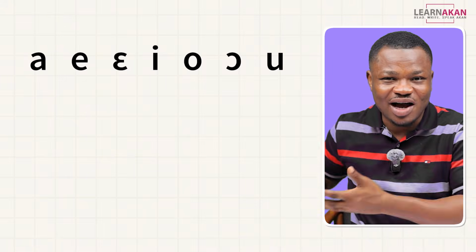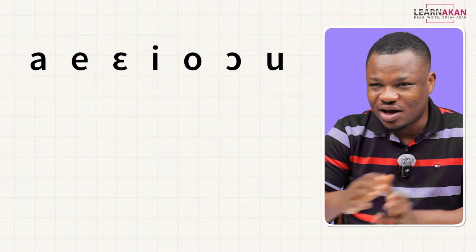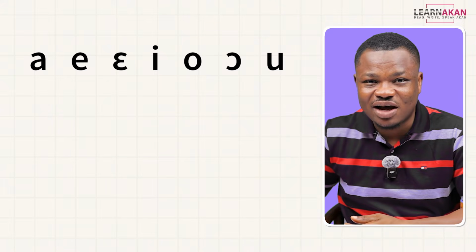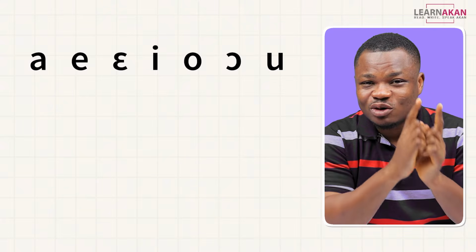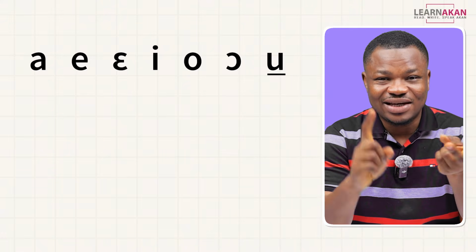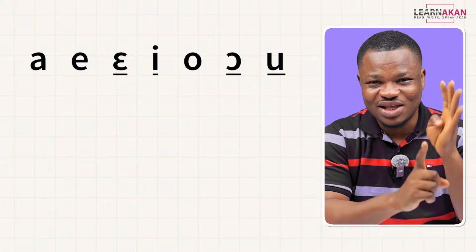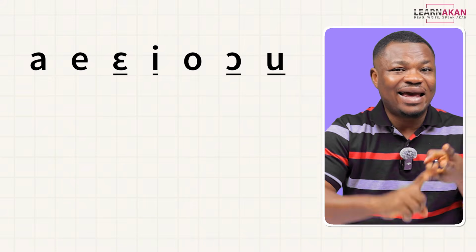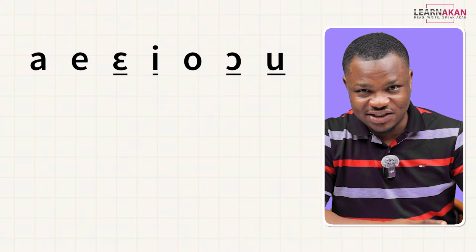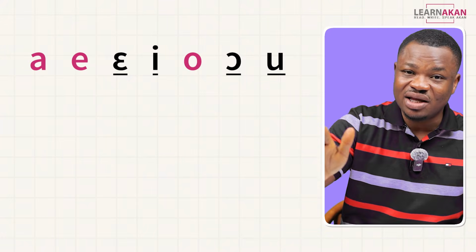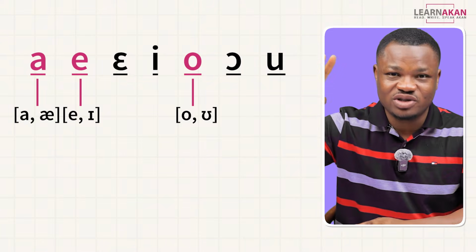Now, out of these 7 vowels, 4 of them come with a single sound each. And those 4 are the U, the I, E, and then O. So these 4, U, I, E, and O, represent a single sound each, unlike the remaining 3, the A, the E, and the U vowels that come with 2 distinct sounds each, right?